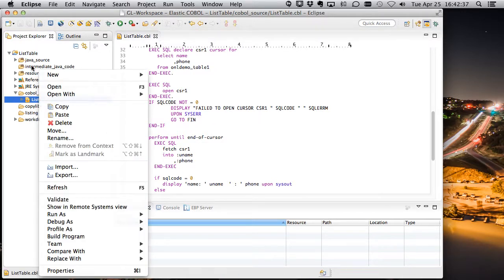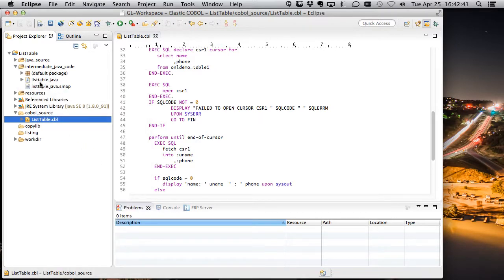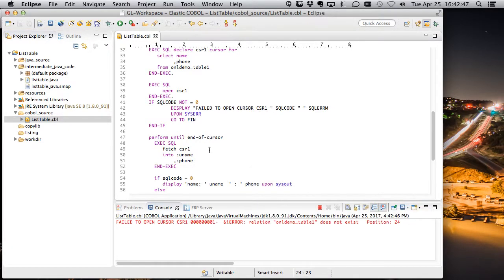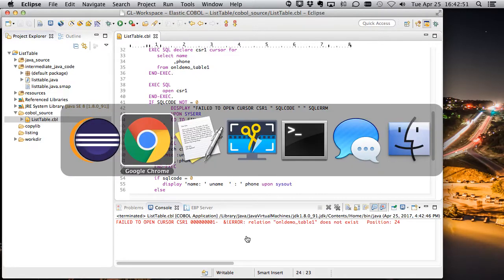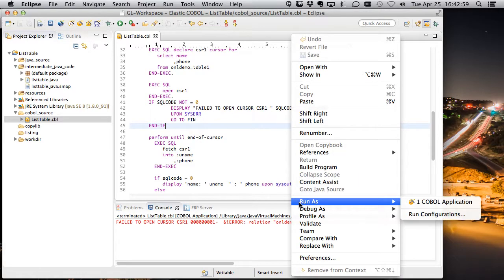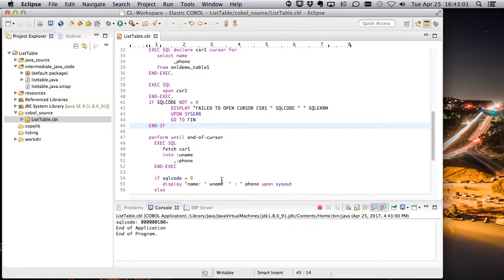So let's build this. We don't have this turned into Java code right now. So we'll do a build. Now we've got some Java code, so now we can run it. If we run this right now, we should get a failure because we've got no table. So let's go set that table up in Postgres. So here's our Postgres. We'll do a quick create table. Great. Let's run this app again, just make sure the table is good. Shouldn't get an error, but we're not going to get any data, obviously.